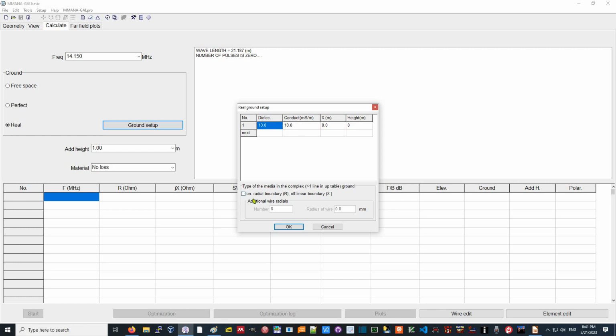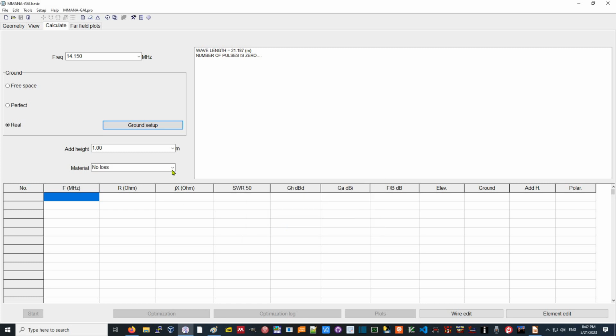And also, when you're dealing with vertical antennas, of course, radials are important, so you check this box right here. We're not going to do that in our case, since we're not going to be working with a vertical. Also notice if the ground that you're trying to model is, say for example, close to salt water, or hard rocky desert terrain, or swampy wet ground, you're going to have to look up the dielectric constant and the conductivity for those scenarios. In our case, we leave the defaults.